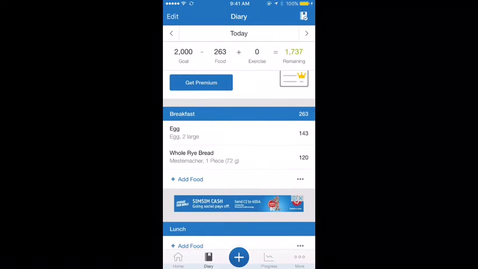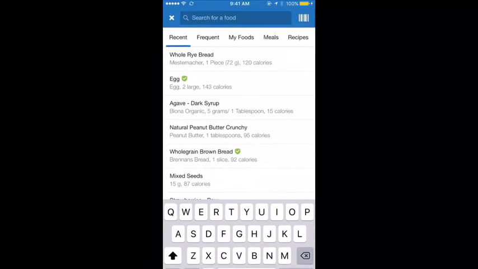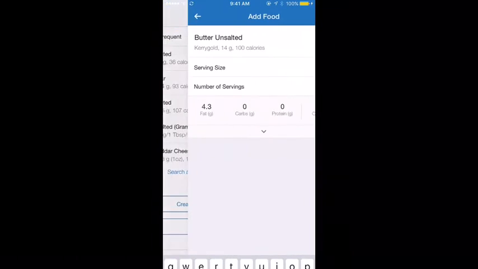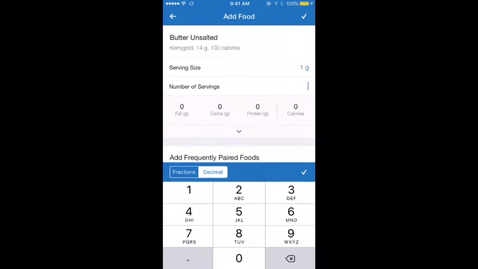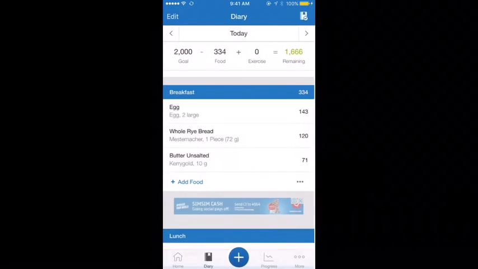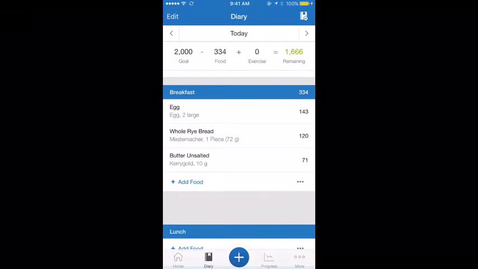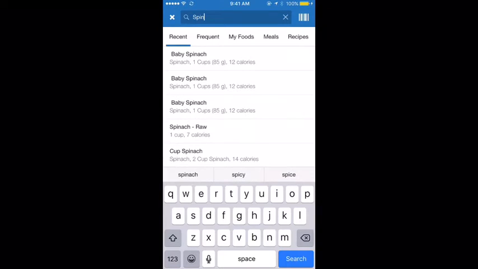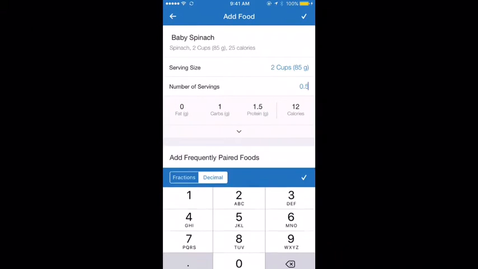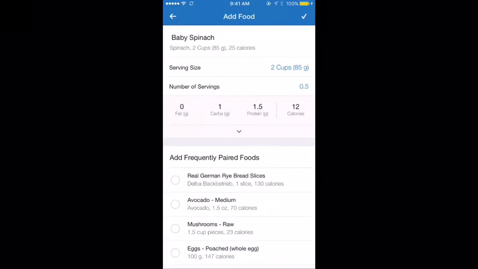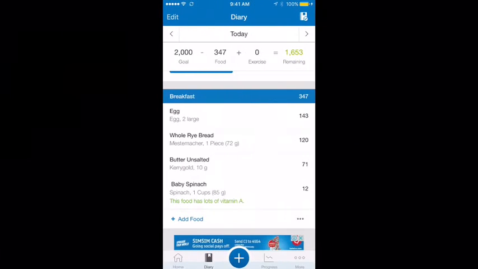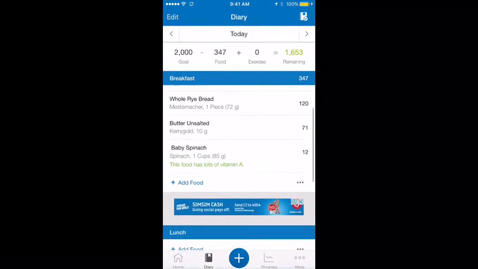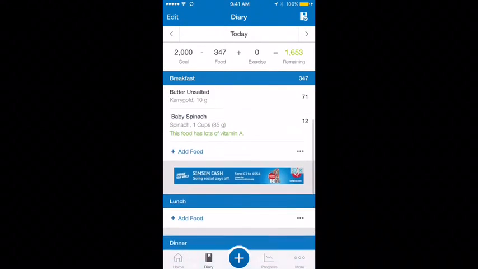So say I toast the rye bread, and I might have some butter. I normally have Kerrygold, and I normally have the unsalted version. So I'll probably have 2 teaspoons. Add that in. So that's my eggs on toast with butter. I will normally try and have some greens as well, so I might add some spinach. So 1 cup of baby spinach, so that's half of 2 cups, 1 cup obviously. Add that in. So I've added in the breakfast there, as you can see. So it's eggs with rye bread toasted, some butter and spinach.